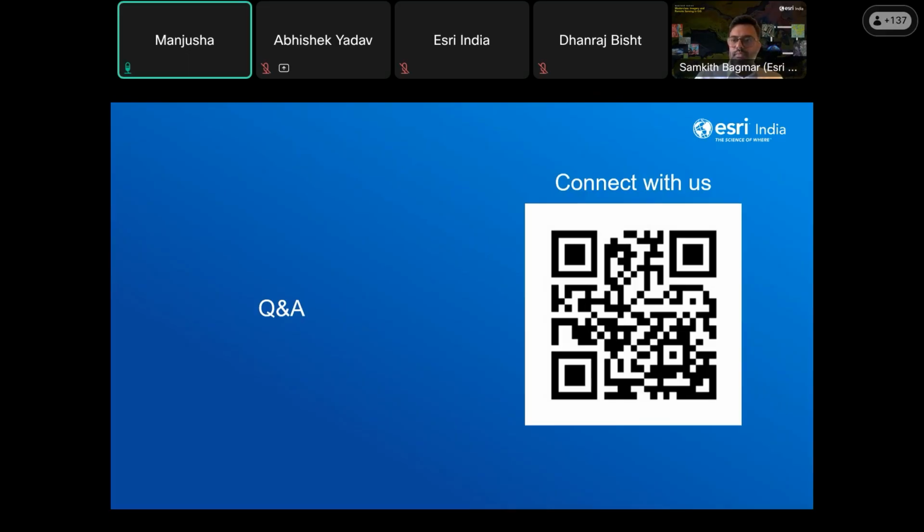And if there is a low-lying area, we can monitor it continuously and understand how much deformation or subsidence is happening towards the coast, so that the low-lying areas can be protected or saved.